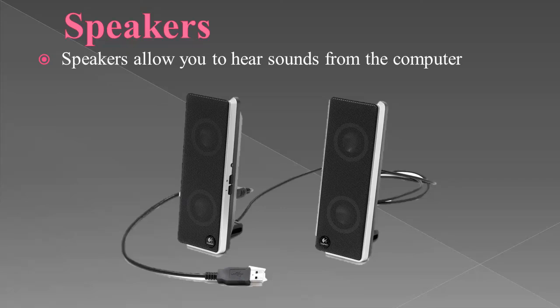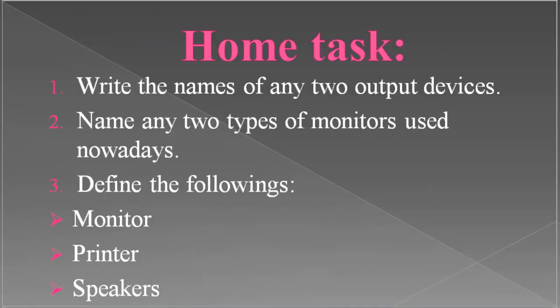And one more important thing, I have a home task for you. First question is, write the names of any two output devices. Question number 2 is, name any two types of monitor used nowadays. And next one is, define the following. First one is monitor, second one is printer, and third one is speakers. Well, you will get all the answers of these questions from this lecture.